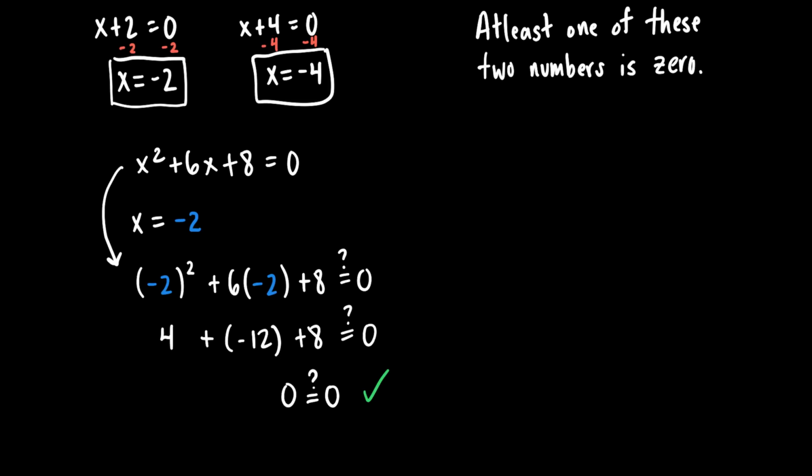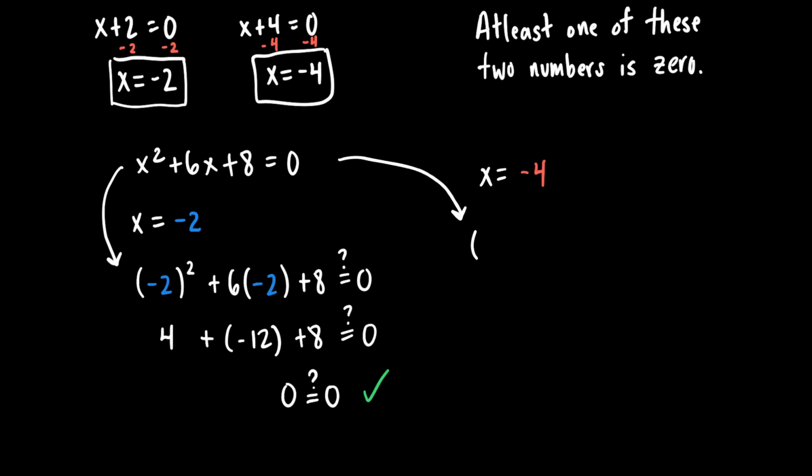What we've done is we have managed to find a number that when you square it and add 6 of itself and then you add 8, you get 0. Now, it's kind of cool. I know a lot of you are like, I just want to be done with this class, and I want to be done with high school, and I get that. All right, let's try our other example, or solution. So our other solution was x is equal to -4. So let's try that.